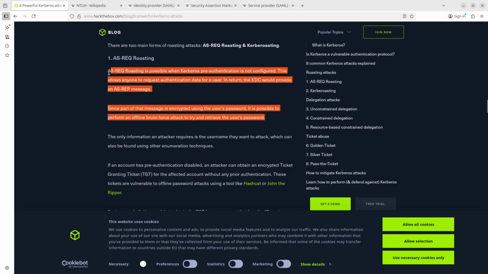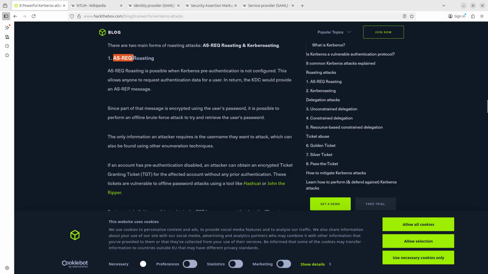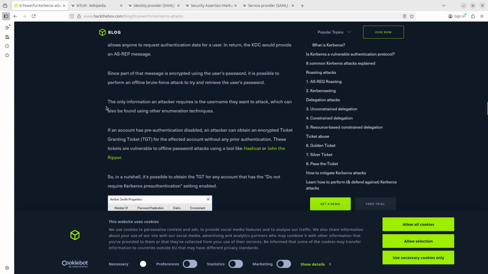Oh, so it looks like the initial authentication server request and response has some sort of shared password. Okay. Key they want to attack, which can be found using other enumeration techniques.